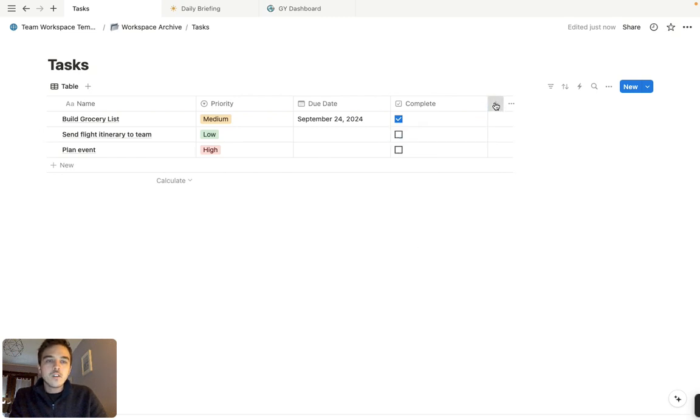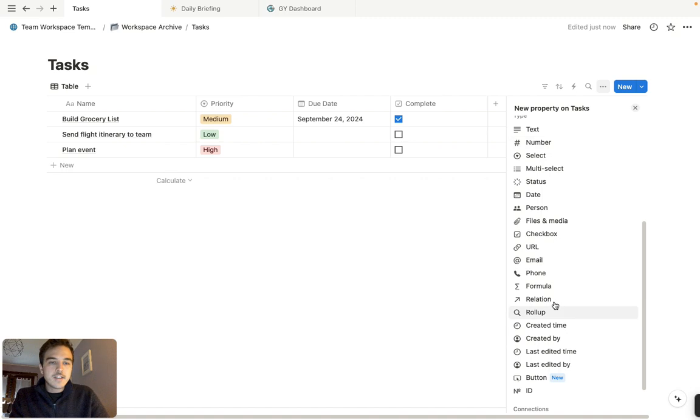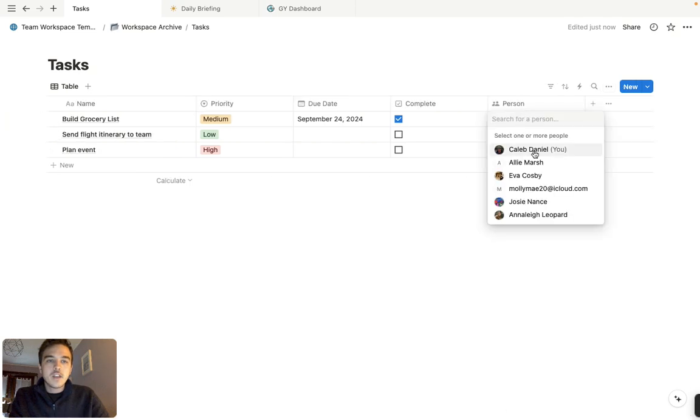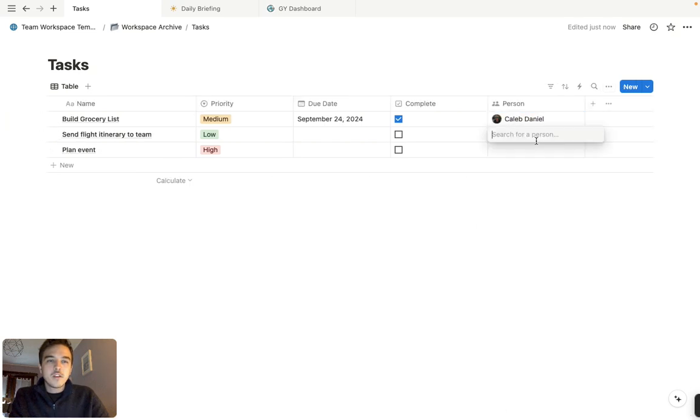All right, let's also say that you have someone that you want to assign this task to. I can go in and hit person, and I can hit Caleb, I can hit my wife Eva, whatever. I can assign this task to this person.